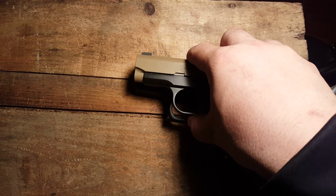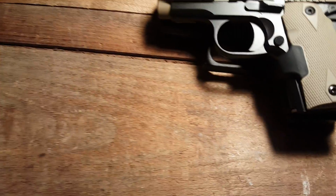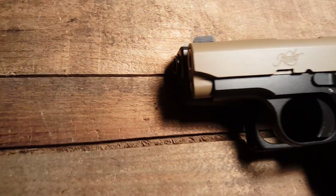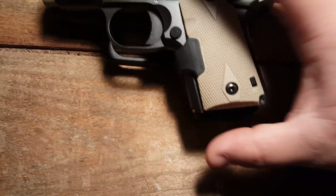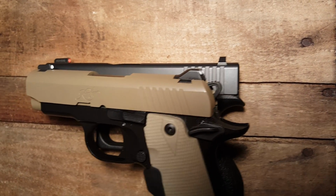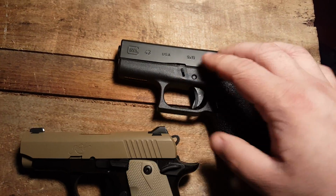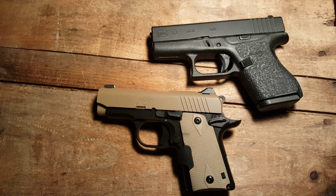People debate if you keep the beaver tail or not in there. I'm going to go ahead and go beaver tail to beaver tail, it's not much difference at all. It's not enough to write home about. It's definitely shorter, just by a little bit. I think the angle's kind of taking away how much shorter it is, but it's smaller. It's not a lot smaller. It's not way smaller. It's not noticeably smaller. It's just smaller.